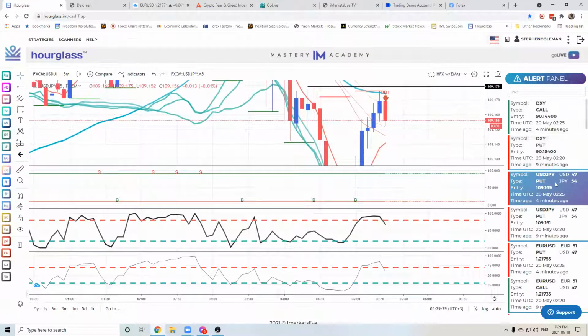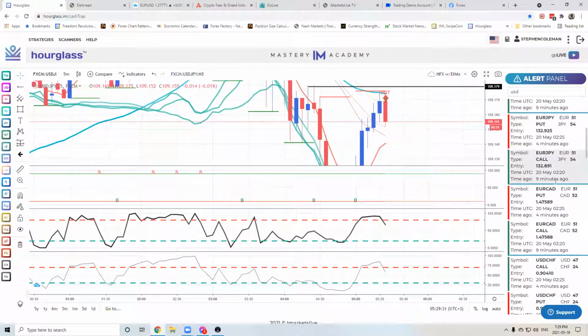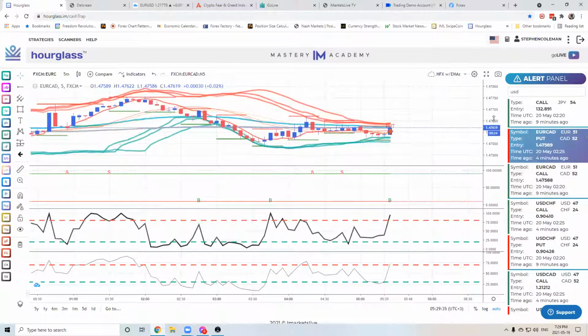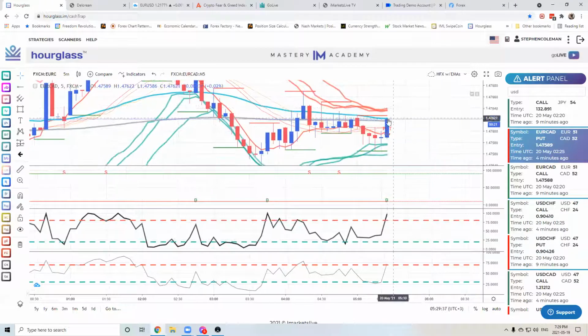Okay, what other opportunities have we got, ladies and gentlemen? What am I even looking at CAD for? Oh, because it's pulling back, but it's getting all spiky. It's at a level. It's at the EMA 50 here. I kind of like that, but it's CAD though, guys. Ooh, yuck.